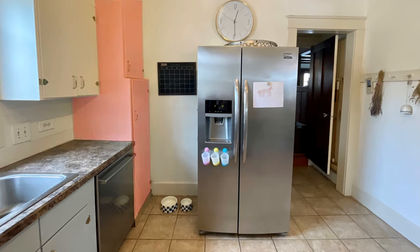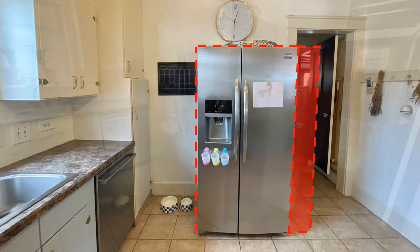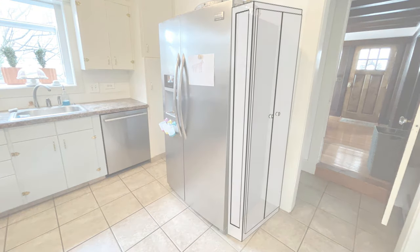The plan is to bring the items from the deep pantry and reorganize them in a tall, shallow cabinet. That cabinet will then wrap around the refrigerator to create a surround. That gives us some accessible storage, and it makes the refrigerator a little bit more grounded in the room.